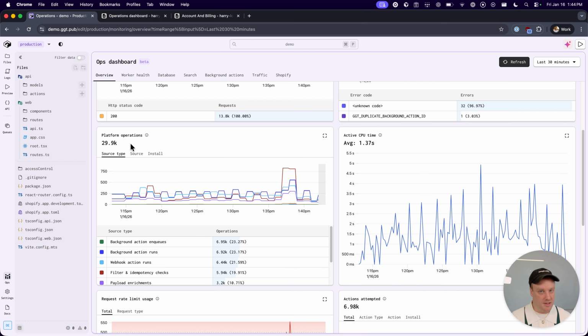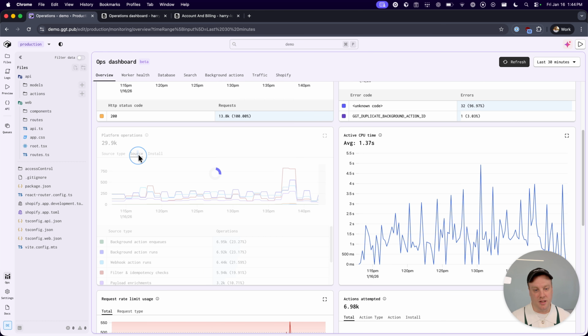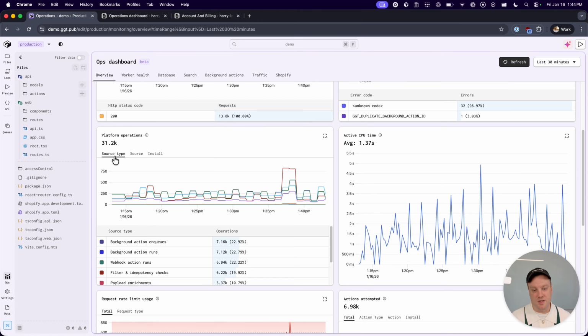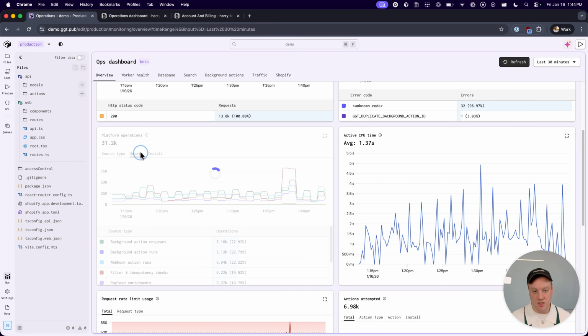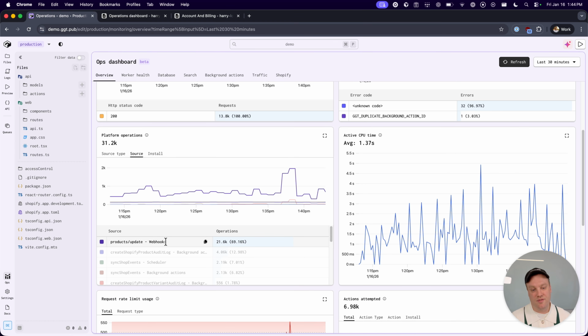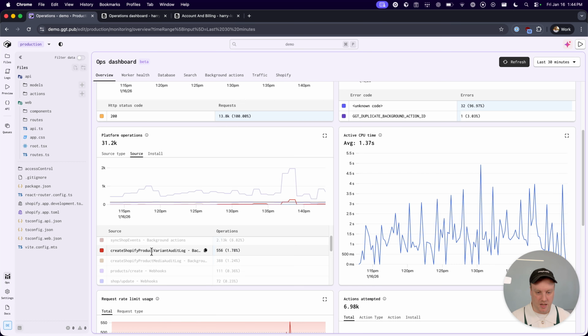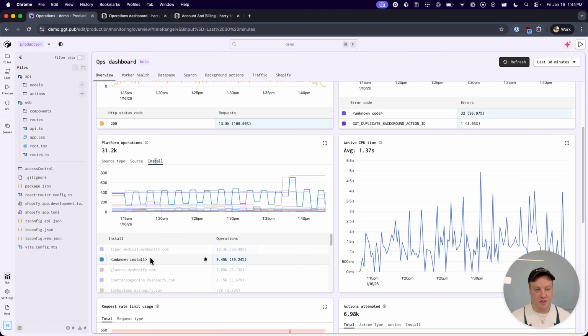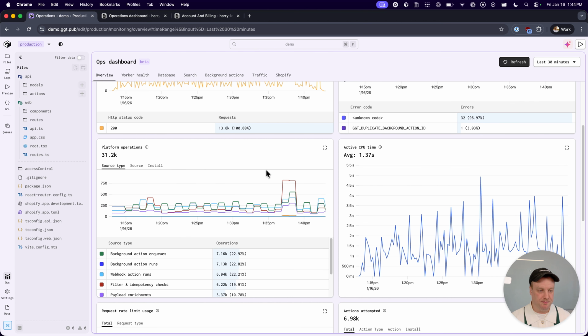And this chart, among all the others, often offers a grouping where you can change your mind and see different levels of zoom for grouping these different counts by different dimensions. So in our case, we can group by the type of the operation or the actual operation itself. So in this case, it's like which webhook of the webhooks is incurring many operations, which route, which model is being search indexed, yada, yada, yada. Or you can see which store, in the case of a Shopify app, is incurring these operations.